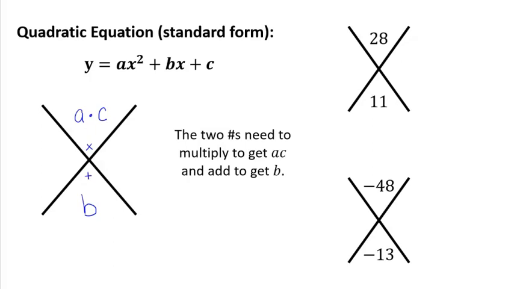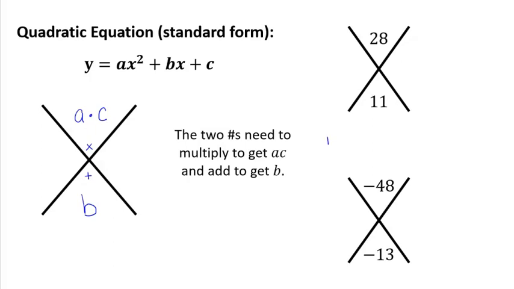And a lot of people struggle with just this, and then their teacher ends up moving forward, and then they're struggling because they don't know how to get those numbers faster or how to do the signs. So let's go ahead and do some practice. So we know that the numbers that we need are going to multiply to 28.